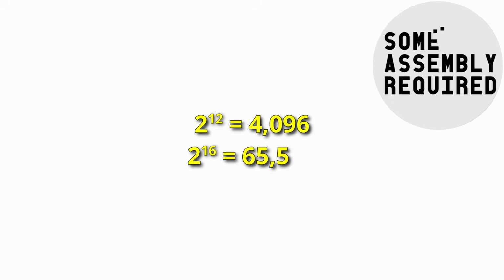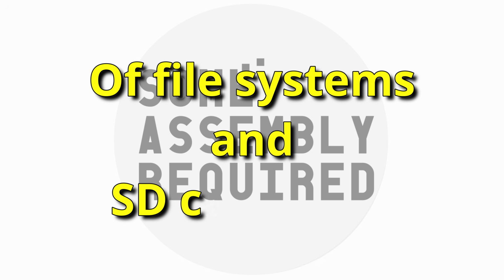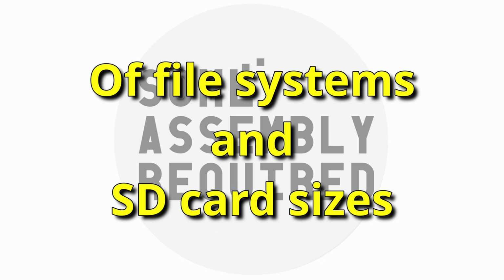If you don't get how the off by 10 could come around, here's what you're missing. Programmers love to go by powers of 2. 2 to the power of 12 is 4096. 2 to the power of 16 is 65,536. FAT12 is used if the number of clusters is smaller than 11 less than 2 to the power of 12, and FAT16 if it's smaller than 11 less than 2 to the power of 16. Why? The standard doesn't say. I believe it's because a few values are reserved for EOC, free, and other indications, so they can't actually be used.